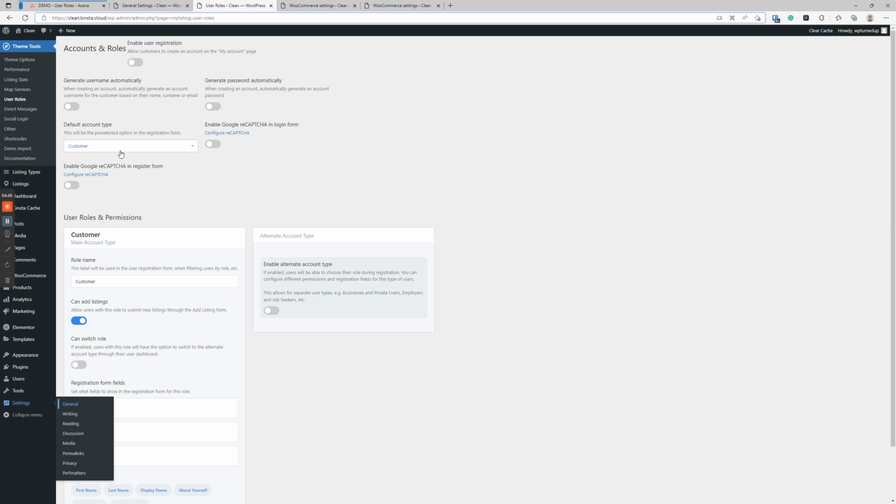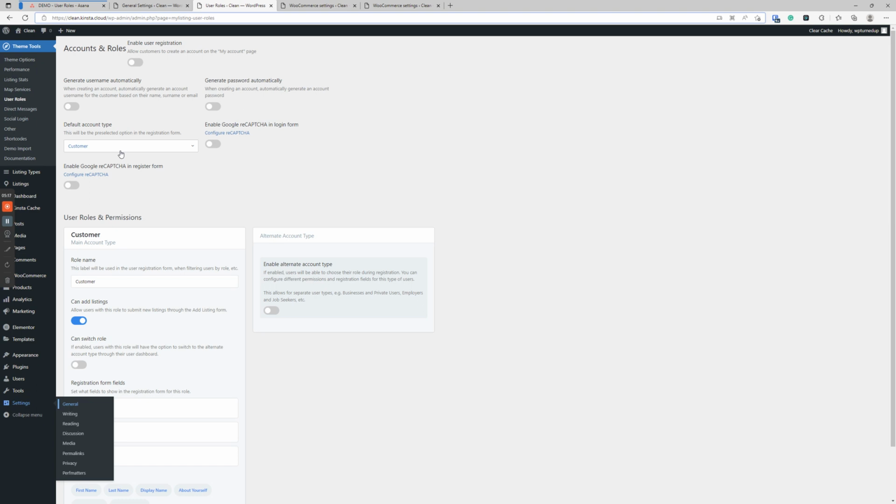Okay. The last item I want to mention in this particular section is the reCAPTCHA, the Google reCAPTCHA. I do not recommend you use this for multiple reasons. It's clunky, it adds a performance hit to your website, and there are better ways to do this. I recommend the CleanTalk plugin for that. From a centralized location, CleanTalk allows you to manage all of the spam protection on your website and many other areas throughout your MyListing website.